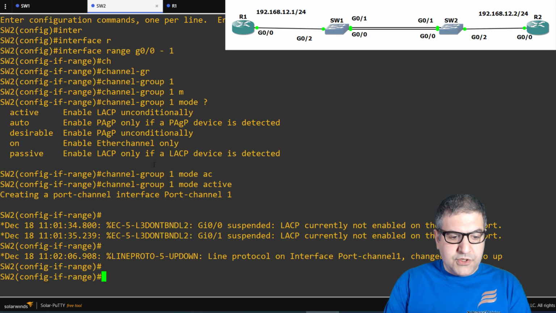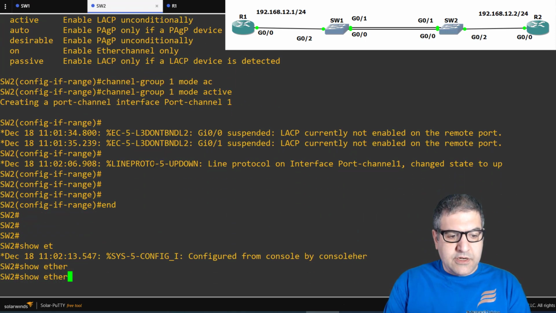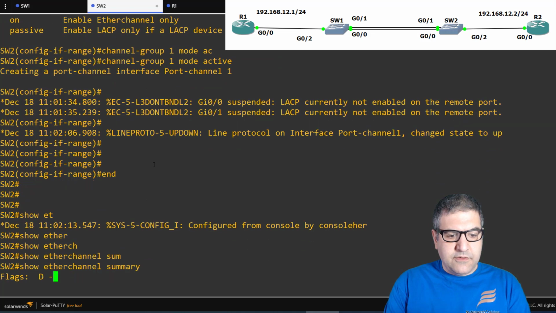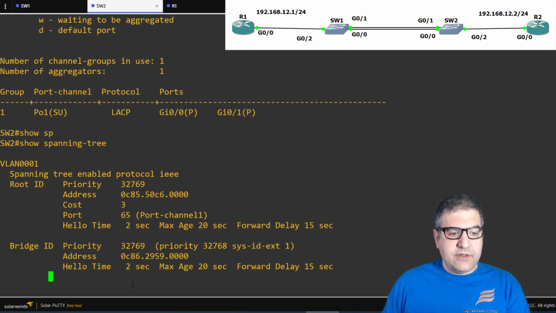We go to switch 2, show EtherChannel summary also. LACP, those two, and they belong to port channel 1. And then let's check the spanning tree now, show spanning tree.